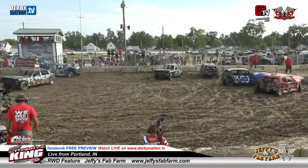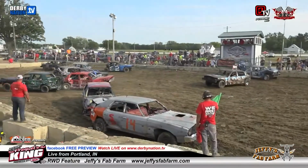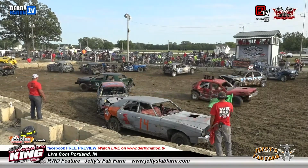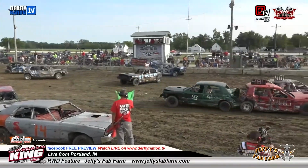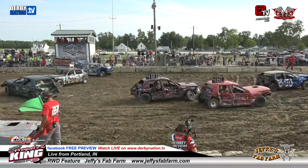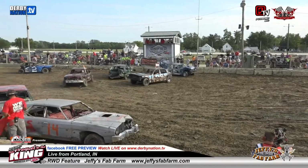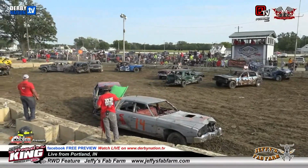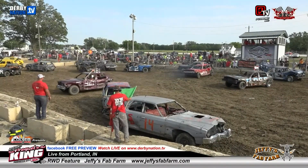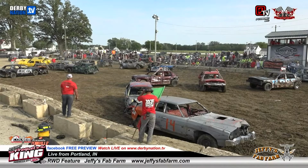Hibbert destroys the back door on that number 8. The back of that 400 car is wadded in real nice. About 8 cars still running. Wisman into Lovely, the 480. And Levi Lovely got a little help. He got her straightened out. He's going to get back in the action. Went fairly in his steering. Luke Lovely on the move into 480. He's looking for the 93. And Luke found the 93 back to back. He's just about used up all of his backside too.